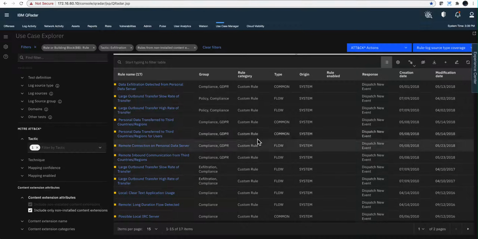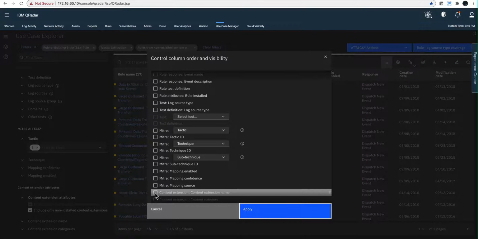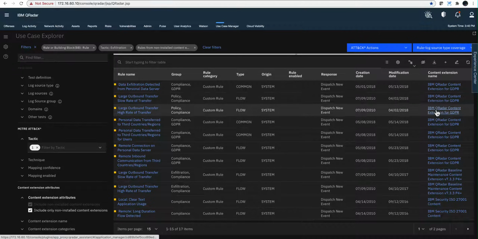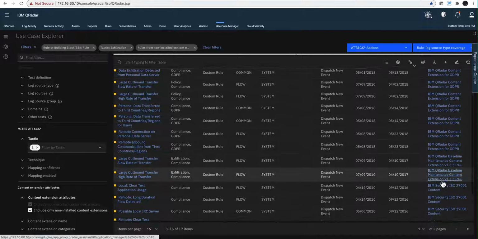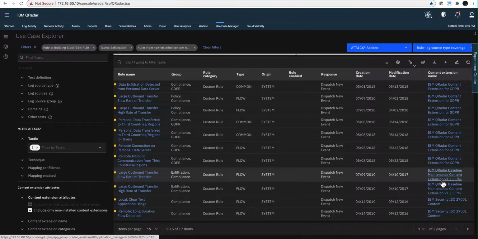And one more thing, if you want to know what's the name of the package that you want to install, if you want to install it manually, because in fact you can even add it in here if you have the assistant app installed as well. But let's say that you want to go there, but I want to know the name of it. All you need to do is modify this report and put on the columns, include the name of the content extension. When you apply that, you get that name there, and with this name you can actually go into that specific package and get those additional rules.